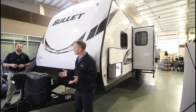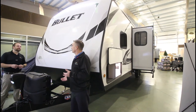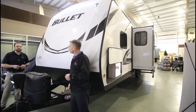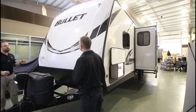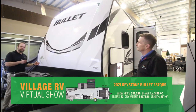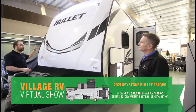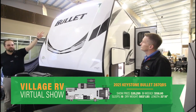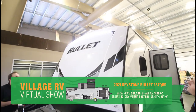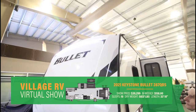Now, Rhys, getting into this Bullitt. I know for 2021, Bullitt's made some changes and some of them pretty significant. Do you want to go over what those changes are? Absolutely, Larry. I'd love to. So for 2021, Bullitt is not only brightening up their interior, but I'll show you their exterior as well. So a beautiful LED light up top here. I mean, that's going to be very bright at night. You're not going to have people running into the hitch, safety for your children, that sort of thing.